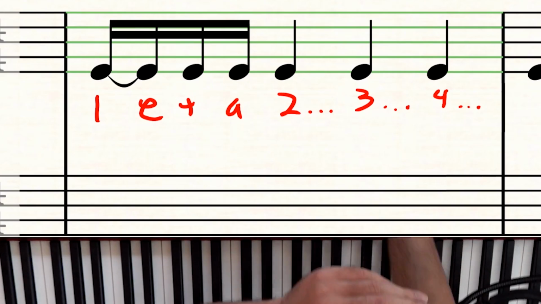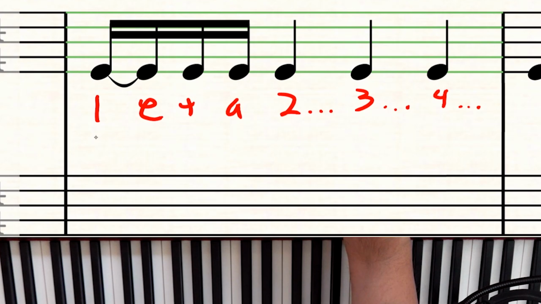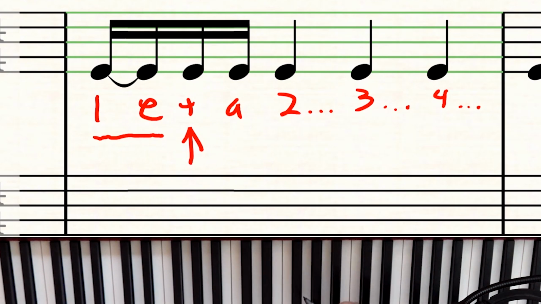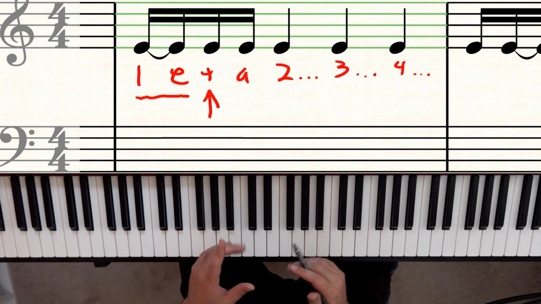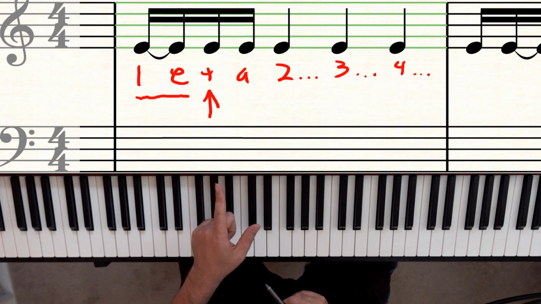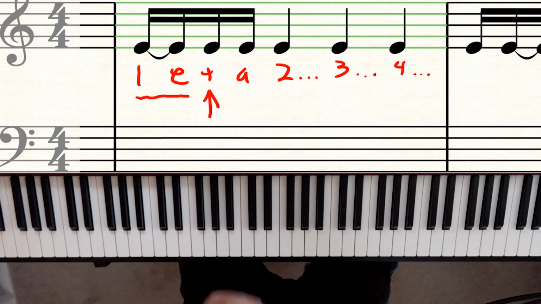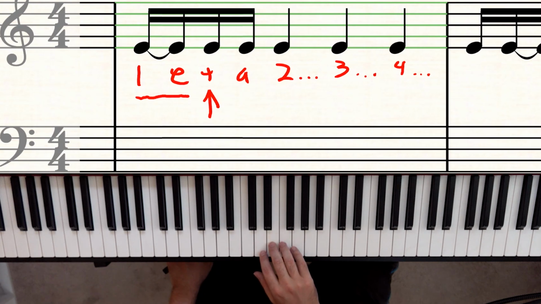So we have this example here. We're obviously hitting on beat 1, right? And we're holding over that e. Our point of attack is "and," and then obviously we're going to be hitting "a" as well. So when I'm thinking about this, I'm thinking about emphatically playing that "and," just so I know that I have the right note. So it's going to go 1 e and a, 2 e and a, 3 e and a, 4 e and a.